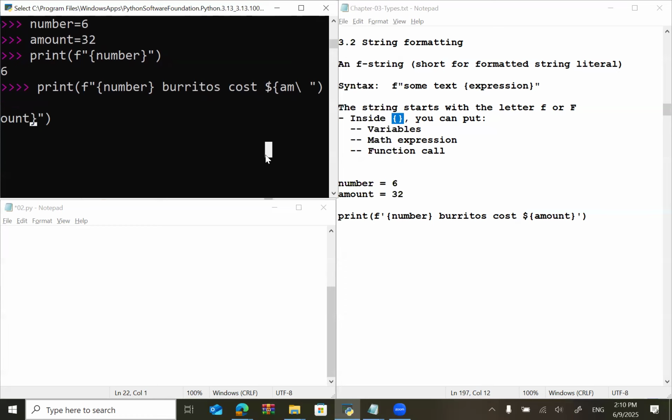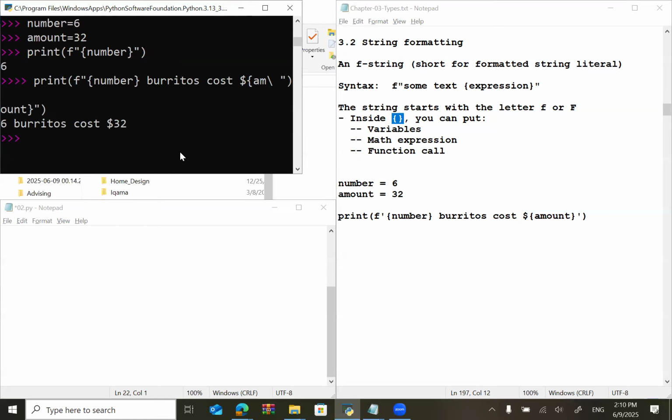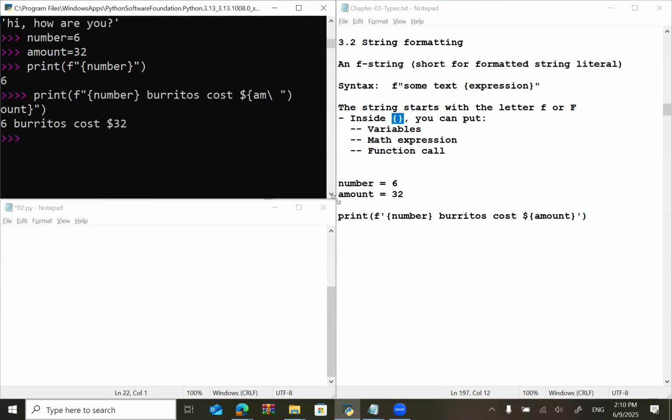So I press enter. Did you see that? I got something like that. So 6 burritos cost $32. So that is how you can format the string.